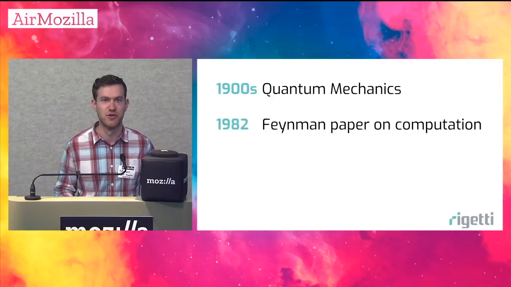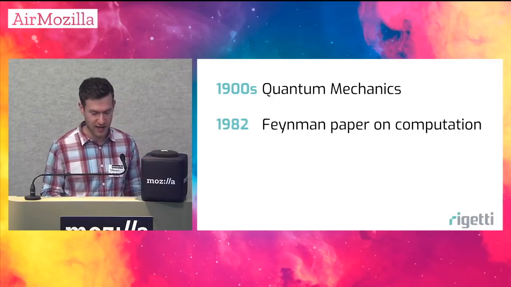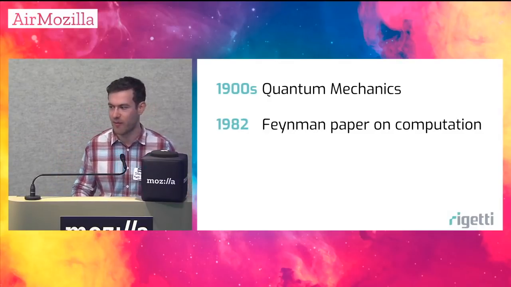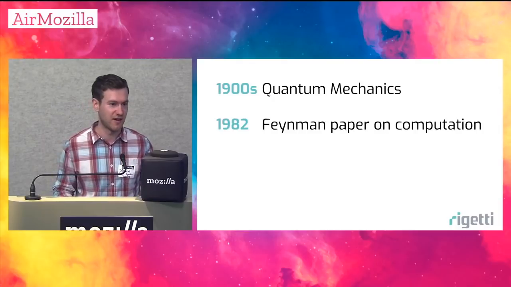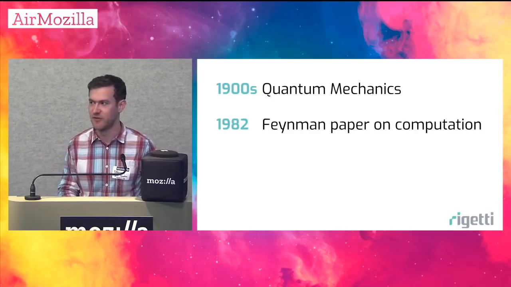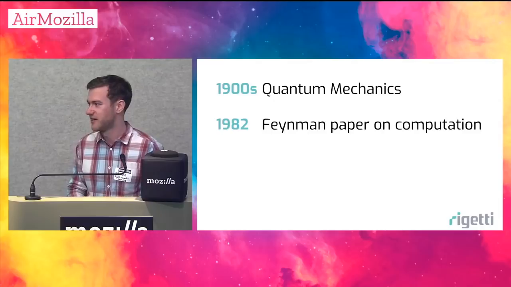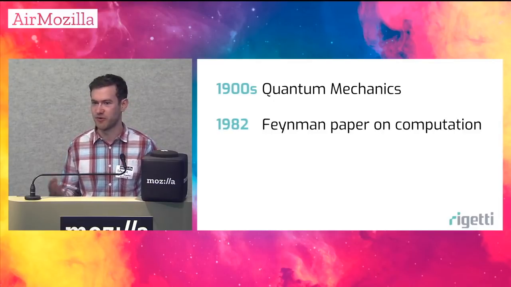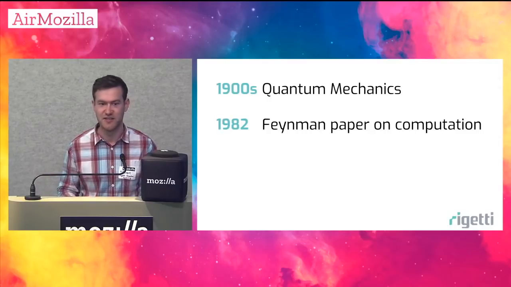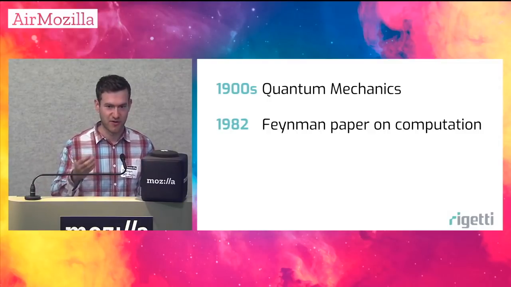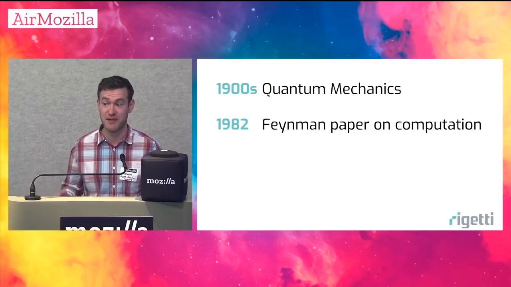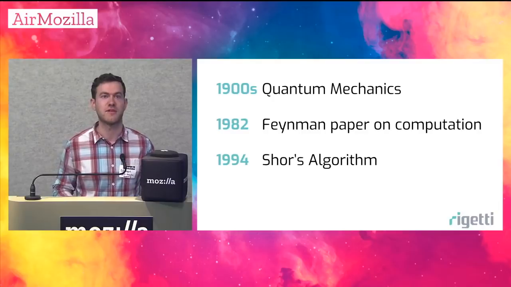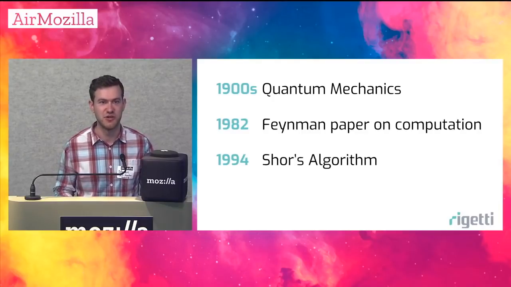So fast forward now to 1982, and the physicist Richard Feynman speculated that some of these quantum mechanical properties might be useful for doing computation. If you draw an analogy to classical computers, 150 years ago, in the 1850s, they came up with the laws of electricity, and it was about 100 years later, almost similar to quantum computing, that they decided that that would be a good medium for doing computation. So the same thing is happening here. Feynman speculated that in 1982.